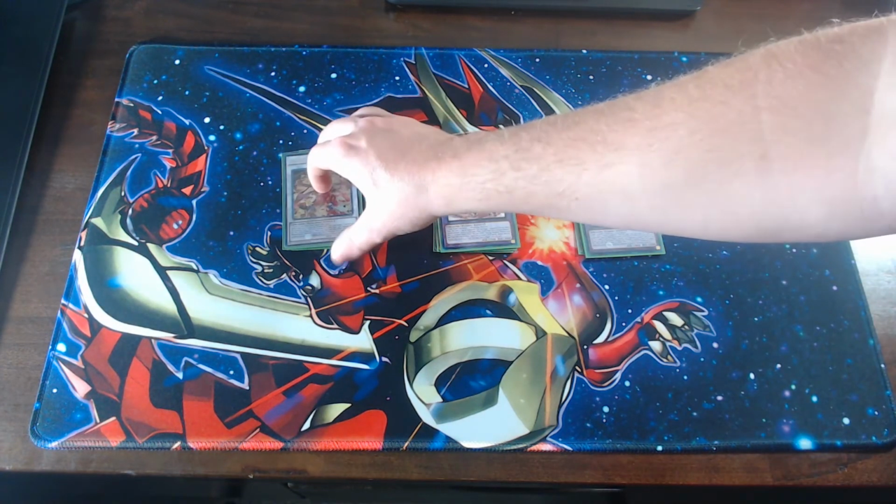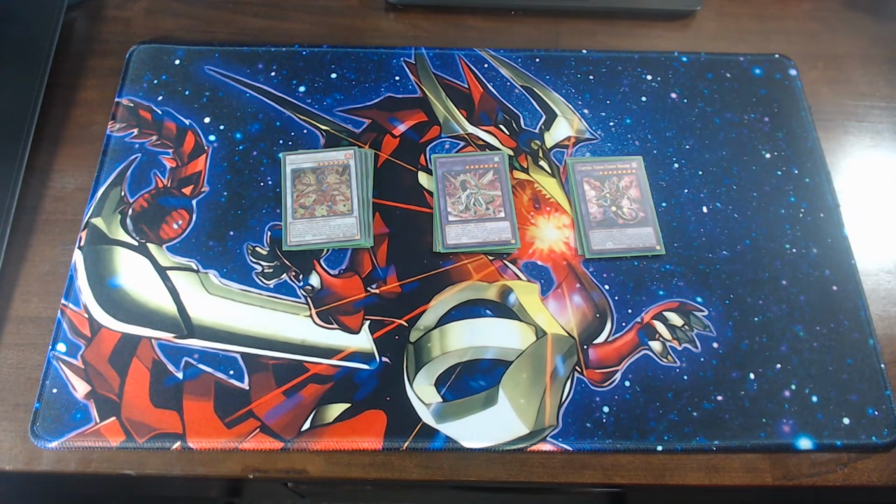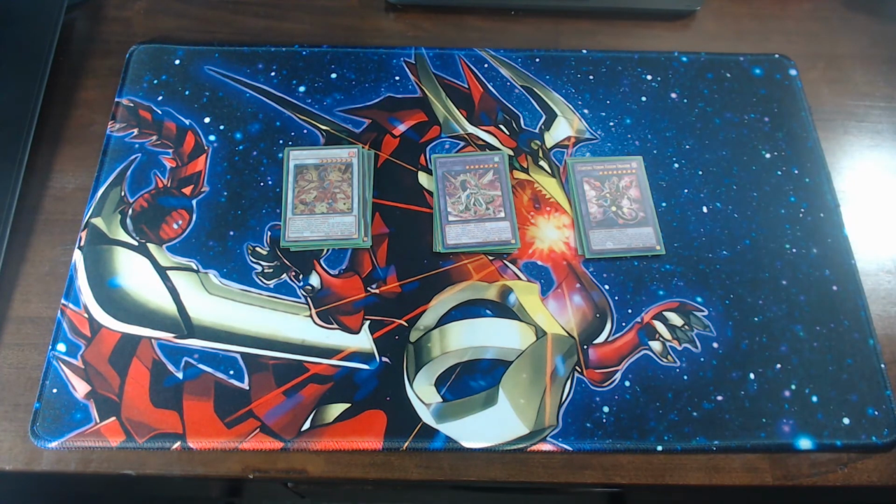We got one synchro monster, just the one Odd-Eyes Meteor Burst Dragon, and the only reason we don't actually run any tuners in this deck, well, actually technically we do, because Ash Blossom & Joyous Spring is a tuner, but the only reason this is in the deck is because you can summon him off of Odd-Eyes Absolute, and he's potentially useful. He locks your opponent out from activating things during, is it during the battle phase or during the damage step? Yeah, during the battle phase. So he locks your opponent out from activating stuff during the battle phase, which is really nice.